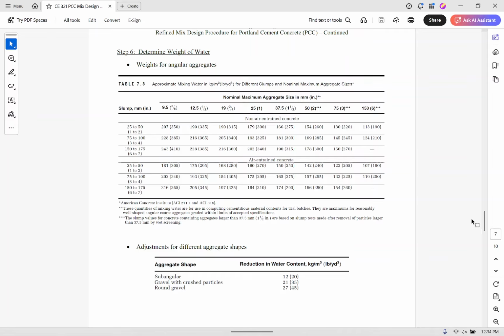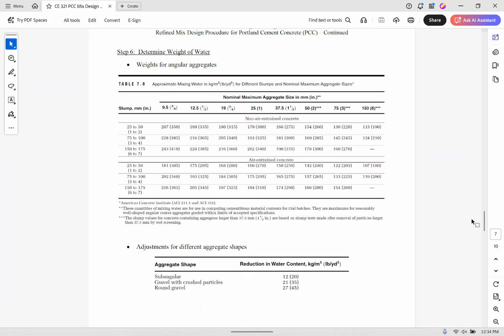These water weights are reported for angular aggregate. If you have subangular aggregate or rounded aggregate or what have you, you look up here and then correct based off this. This is your adjustment. But if it's already angular aggregate, there's nothing to adjust. So what do you use here? Nothing. Okay? Does that make sense? Any questions on that?